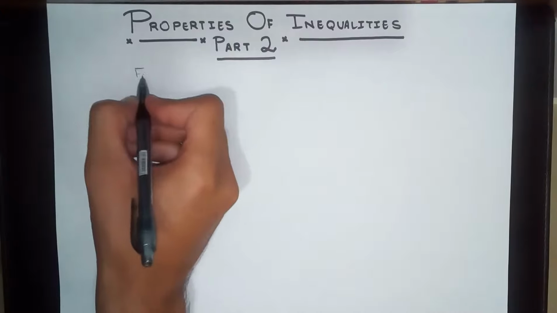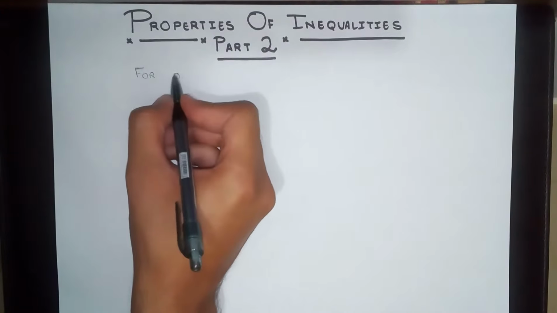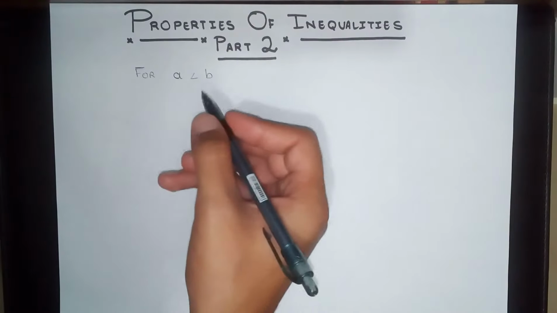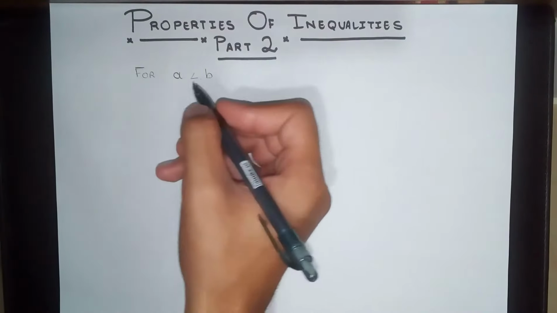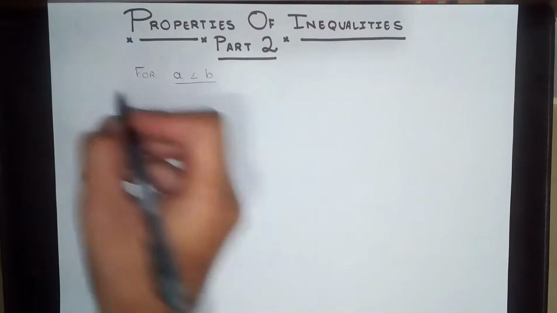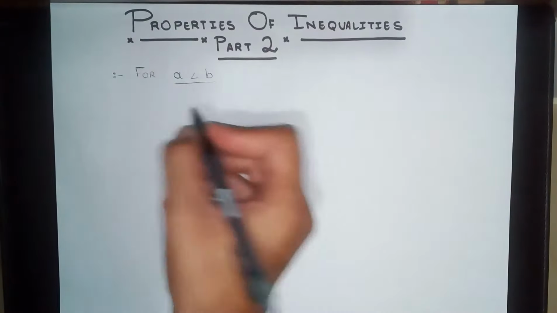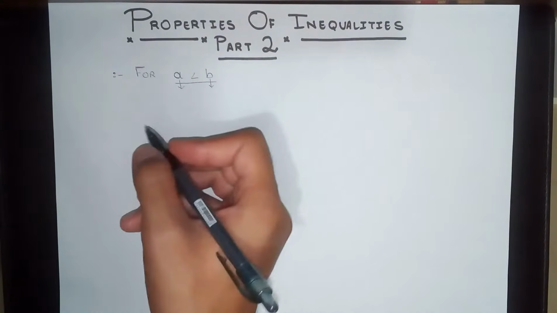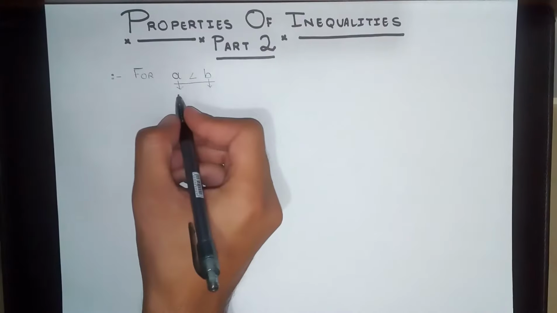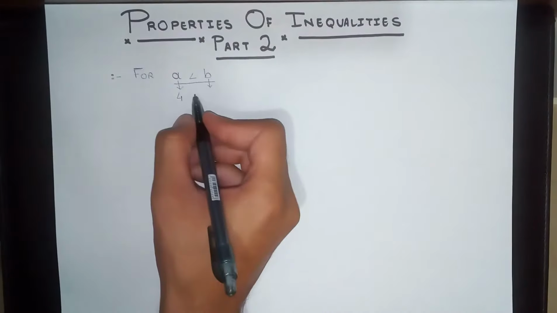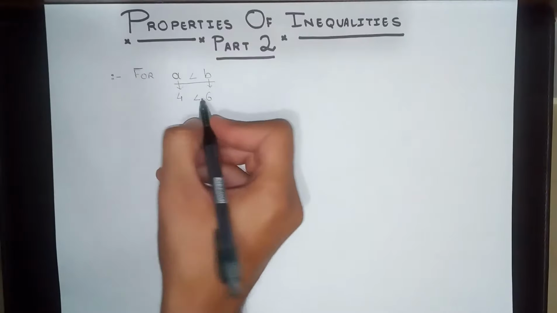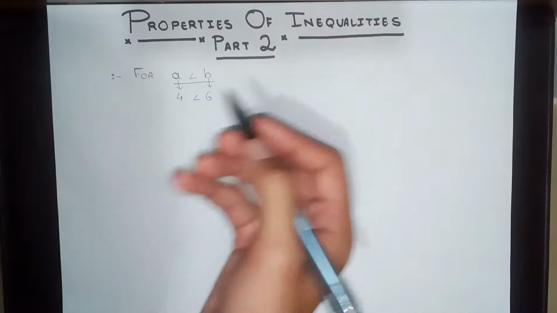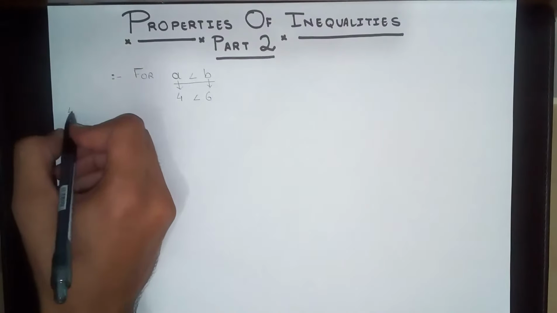So first of all, we are going to be taking the help of A and B, okay? These are going to be two variables that we are going to be using. Whenever we prove any of the inequalities we encounter, for A we are going to be using 4, and for B we are going to be using 6. So say 6 is greater than 4. So let's get on with the fourth property we had been discussing.